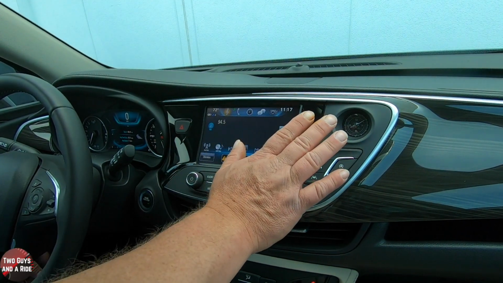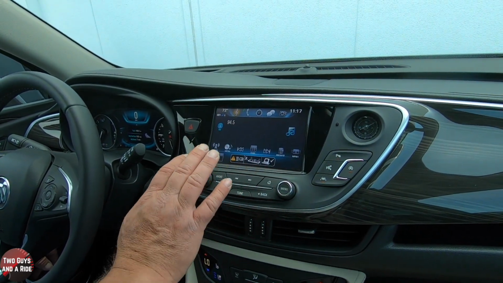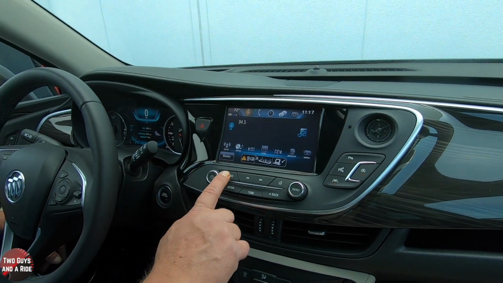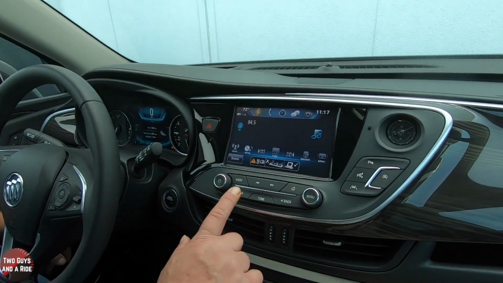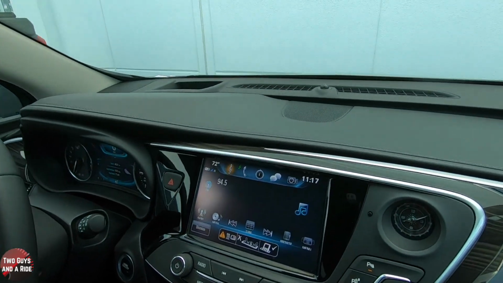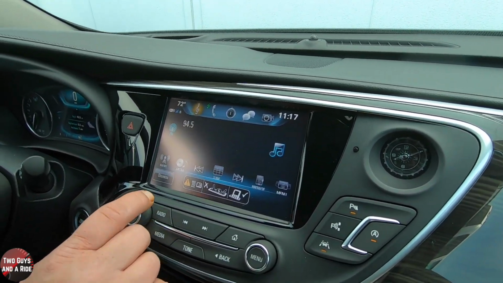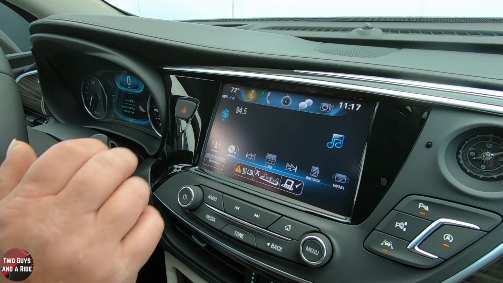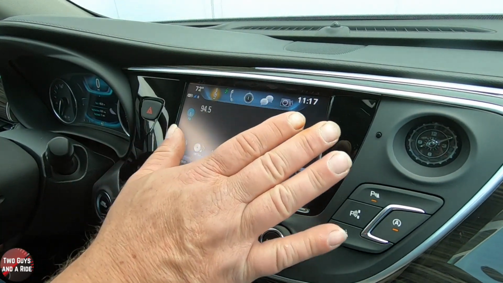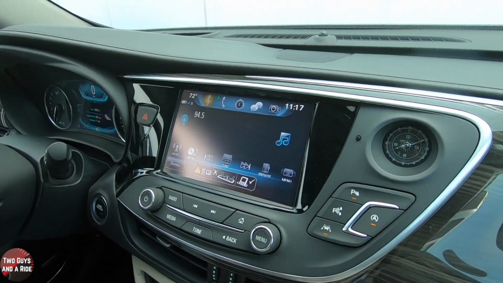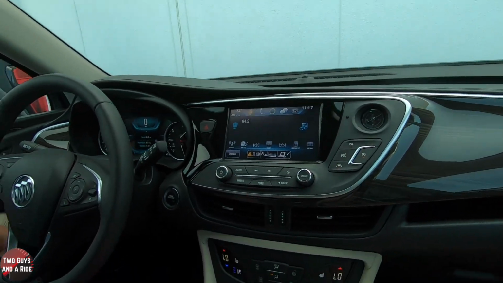So up here on the infotainment screen, you've got an 8-inch screen, and you've got your hazard buttons up here. You've got lots of physical buttons: your radio, tuning back and forth, home button, different kinds of media, the tone, and then a back button along with a menu, and then a power and a volume. And then, of course, everything's touchscreen as well. I do find it interesting that they have all this digital, and then there's an analog clock at the top. But it's just a different touch, right? It's a different look, so it's nice.